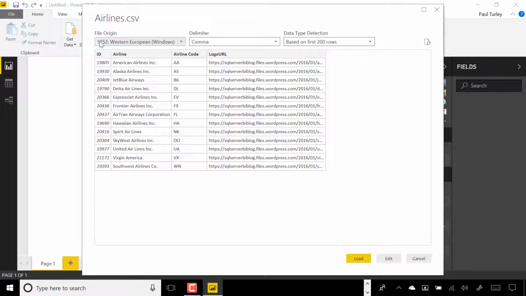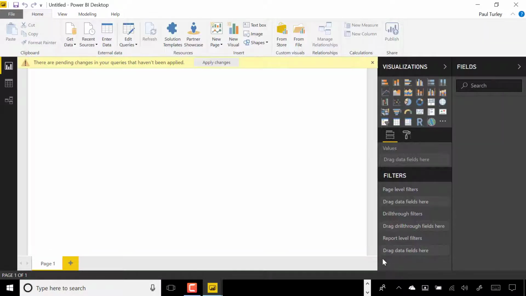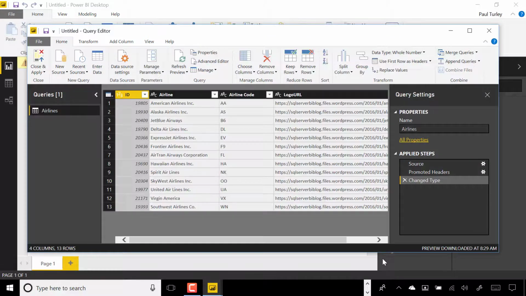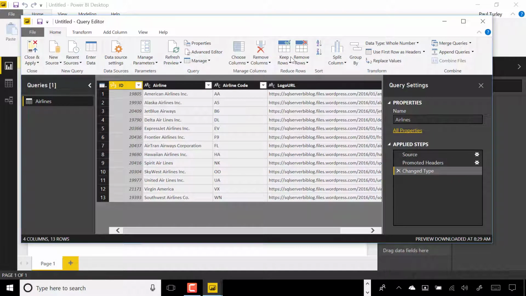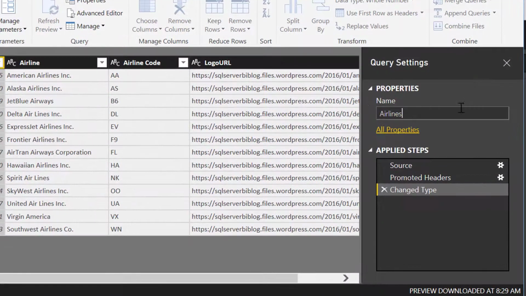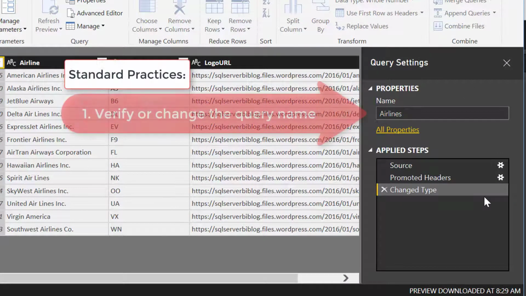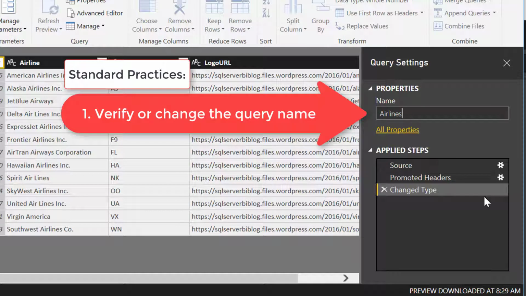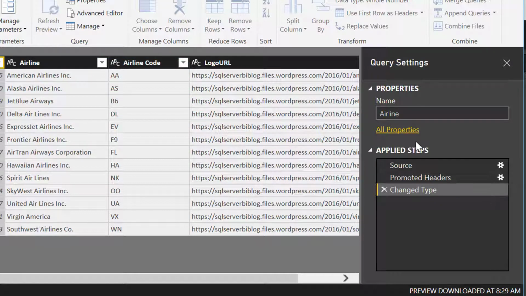And you can see a preview of the file. I'm going to go ahead and click Edit, which will leave the query editor open. This is typically what I'll do. The first thing that I always do when the query editor opens is I go over to the name of the query. This will be the name of the target table in my data model, and I make sure that that name is what I want. We could go ahead and leave it as airlines. I'm going to go ahead and just use the singular form of each of my table names. It's not super important that you do that, but I just want to be consistent.